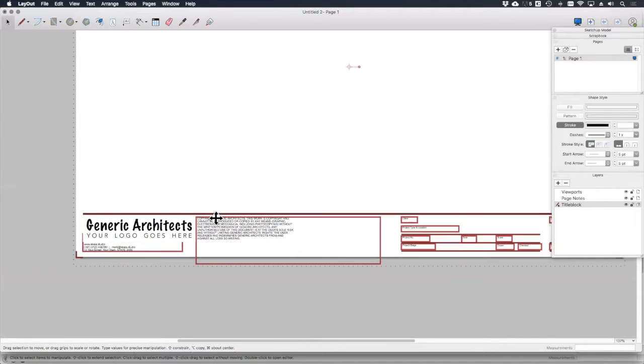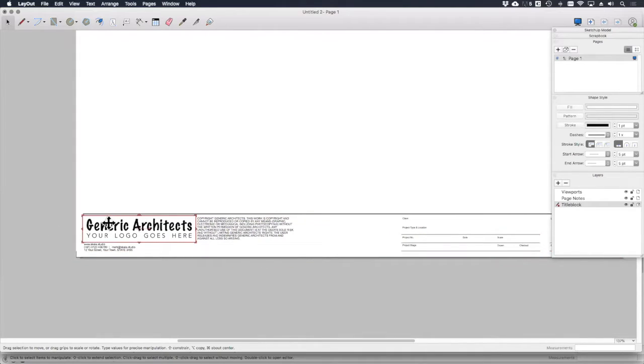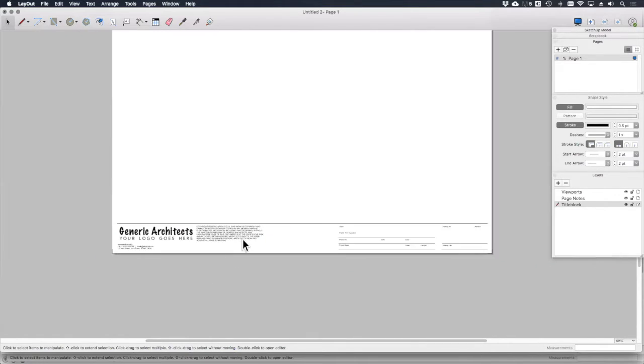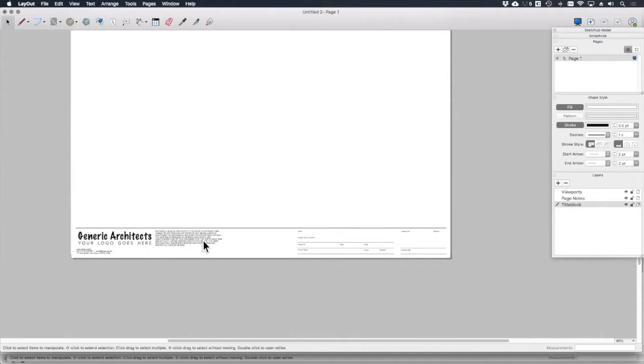Now I want this to be within the group of the title block. So all I need to do is select it and then go to Command or Control X to cut it, open the group, and then Command V to paste it in the group. So now if I exit out the group, the whole thing is in one block. Great. Okay, so now we're starting to look like a title block.